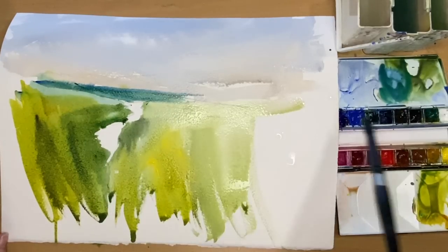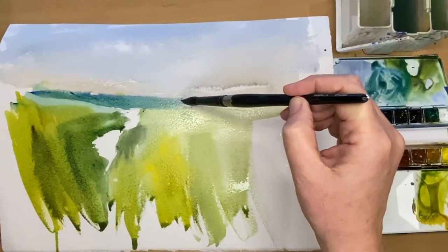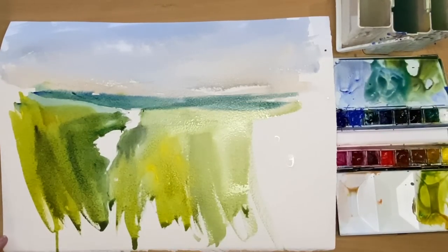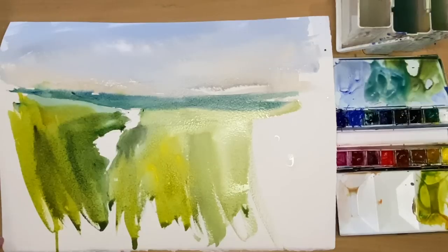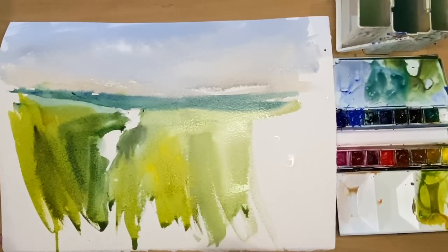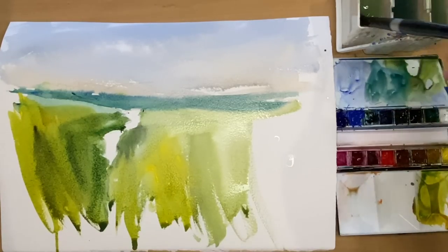Try out different techniques. So I'm just using a little bit of Prussian blue here, touch of yellow, a little bit of cobalt blue. Use your favorite colors, or just one color. You could use a sepia or a Paynes grey or a black or something like that, where you can just get a feel for the medium. And don't be afraid to make mistakes.